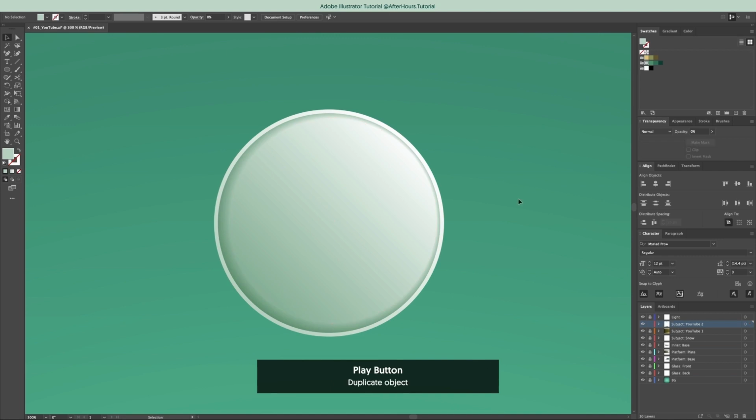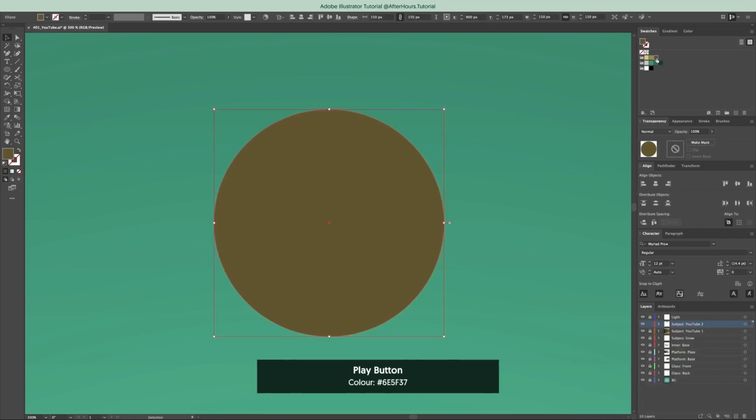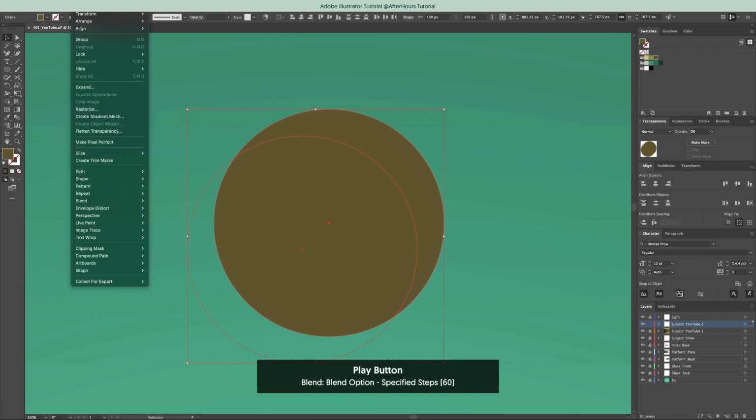To create an outer shadow for our button, make 2 copies of our larger ellipse. Change the color to brown. And change the opacity to 0%. With both shapes selected, make a blend.